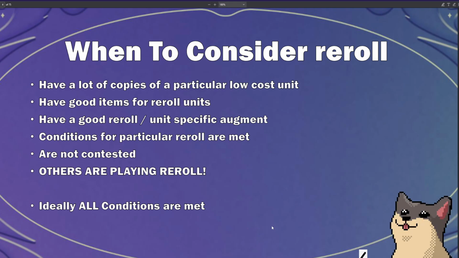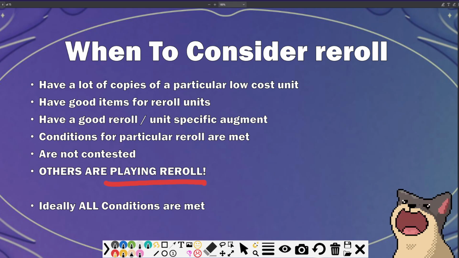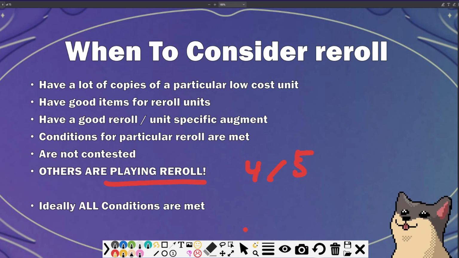That's why when some patches become very reroll focused, you feel it really aggressively, because what ends up happening is if there's multiple people in the lobby rerolling, like if 4 or 5 people in the lobby are rerolling, then they're all helping each other to hit their units. So they're all going to be very strong, very fast. And if you're not playing reroll, a lot of times it feels suffocating and overwhelming. So if you look around and lots of people are playing reroll in your lobby, even if you don't have a good spot for a reroll, you probably should angle towards a reroll just to keep up with the rest of the lobby and to match their tempo, match their pacing.